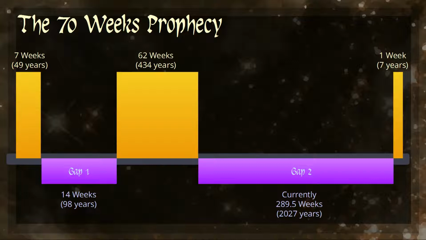I introduced the basic structure of the prophecy, that Gabriel laid out 3 distinct and separate periods of weeks, or 7 years. Since there are 3 distinct periods, that means that there are also 2 gaps included. Most people understand that there is at least 1 gap, but in reality there are 2, and these 2 gaps are themselves groups of 7 years, ones that have not been stated in the text.